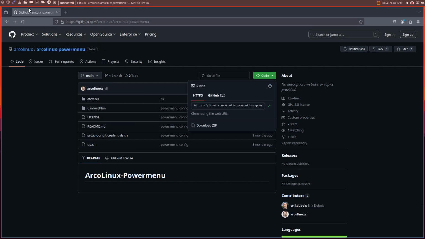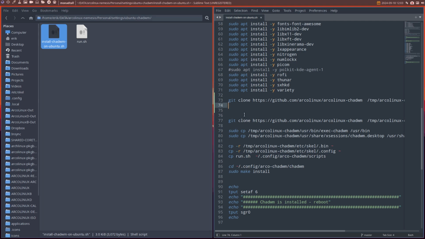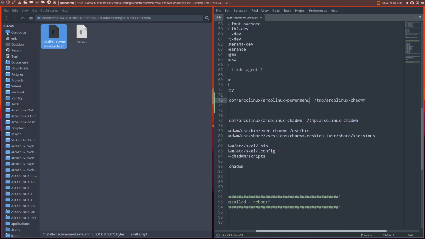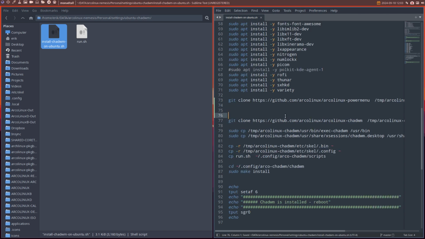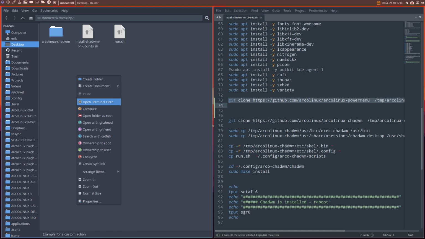Grab the URL, change the URL, no git necessary. Power menu, save. Then we better do this so we can have visually an idea what's happening.